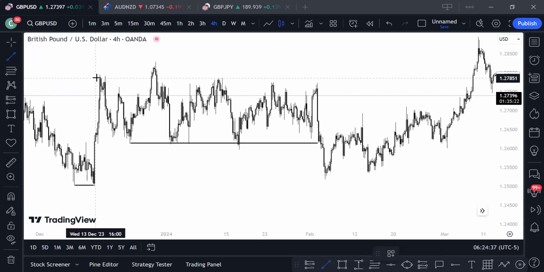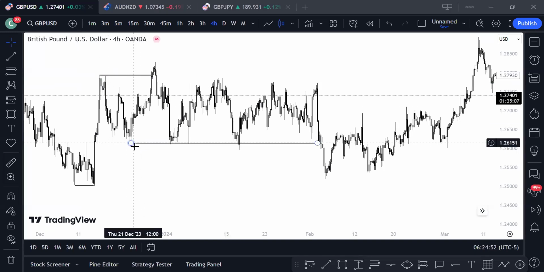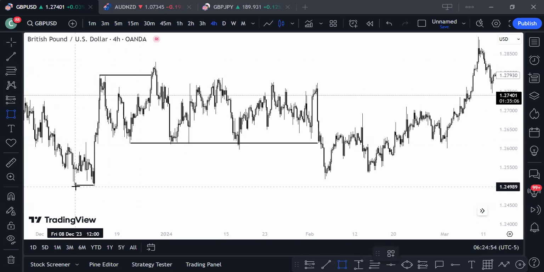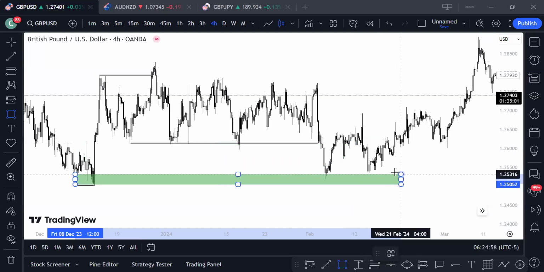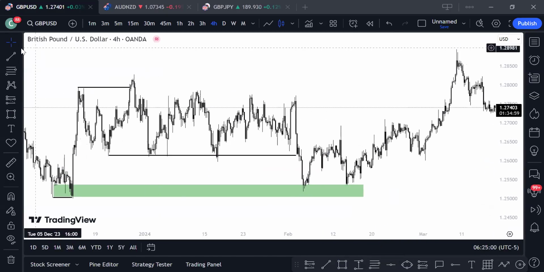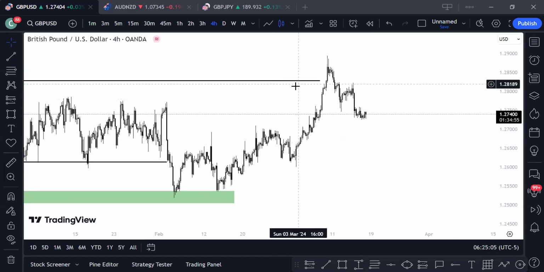So price gave us this retracement after this move to the upside. Price gave us this retracement before it did what? Gave us a second break of structure here. So this was a valid structural liquidity because it's up to 50%. So all of this is our POI. Okay, but price came all the way down here. And where was the TP? This is the TP that has been smashed.